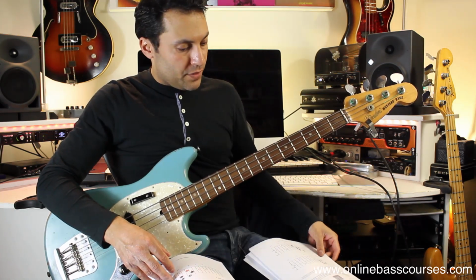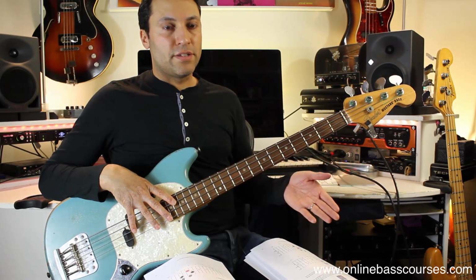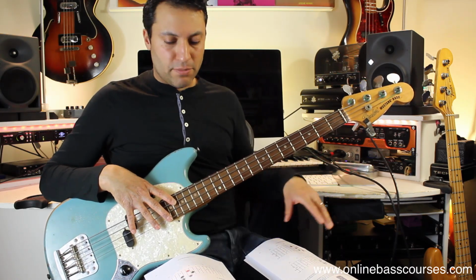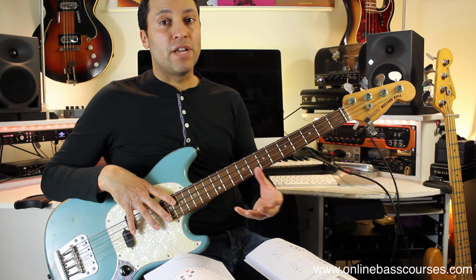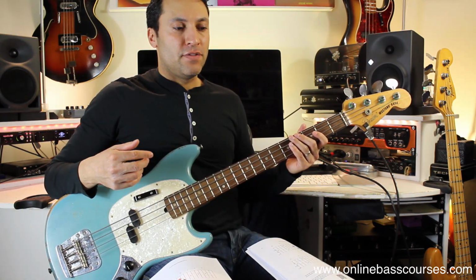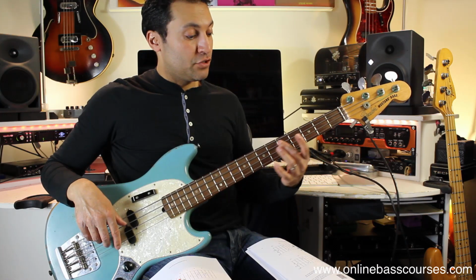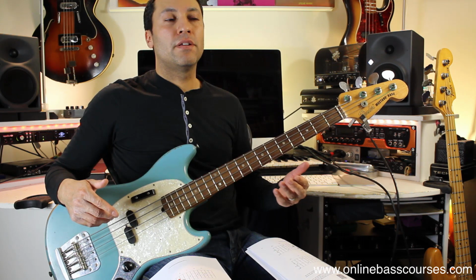What else have we got? Harmonizing the major scale. There's a lesson on that using the QR code there, or I'll direct you to it through here. But this is possibly the most important thing in the whole book, especially if you want to learn to create bass lines. I told you earlier that a scale gives you a triad, and if you add an extra note, you get an arpeggio. There are 7 different notes in a scale, and each of those 7 notes has its own arpeggio, and that really is the basis of harmony in music.